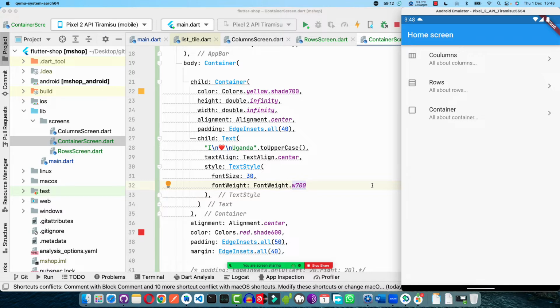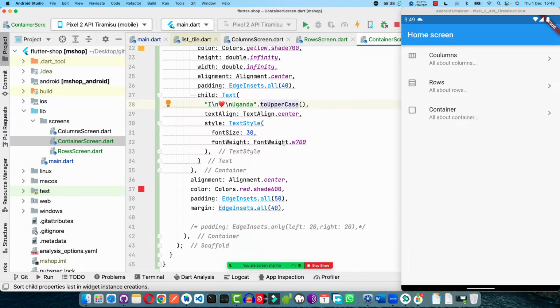We're going to proceed to text, but I'll not go there because we've already looked at what's meant by text and how we use text. We'll look at how we can style text in multiple ways later. So right now we're going to look at images. Images play a very big role in our applications. So we're going to see how we can put images into our Flutter applications. Let's go ahead and do that.